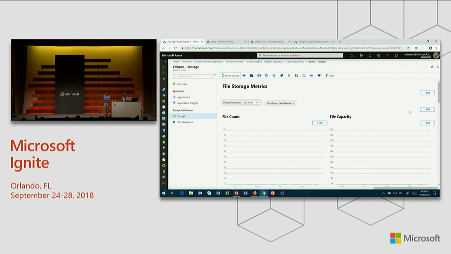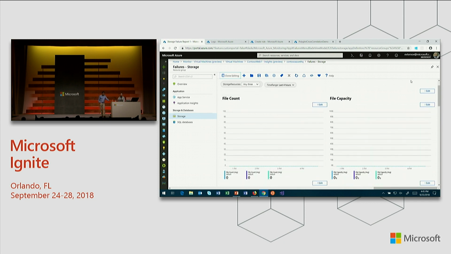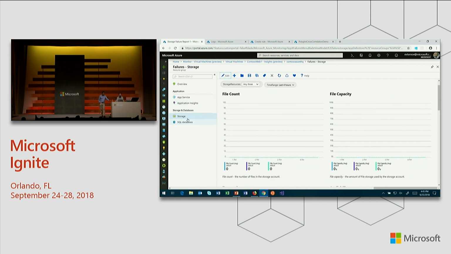So perhaps you want to provide your operations team some detail below the file count graph that says if you see a sharp drop, go here, execute this command, call this person, whatever it is. So we support metrics, we support logs, we support Markdown. So a full, rich experience as far as these reports are concerned. And like I said, these are available for your top Azure resources if there isn't already one of those very rich experiences like VMs available out of the box.